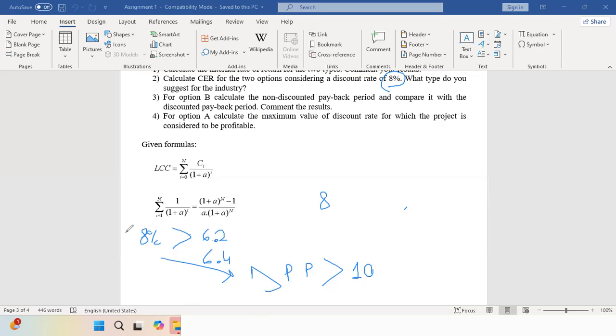So you don't perform calculation here, because if you perform it, you need to put the salvage value here. You know why? Because you exceeded the 10 years, and after 10, I cannot gain any more. So the result that I will obtain is not reasonable. So no calculations will be made here. You should just say this interpretation: 8% is larger than IRR, so I am not able to pay back my system during the lifetime.